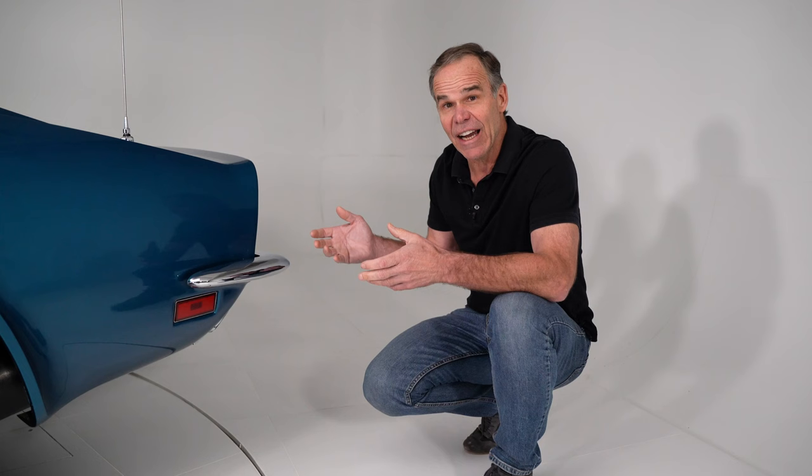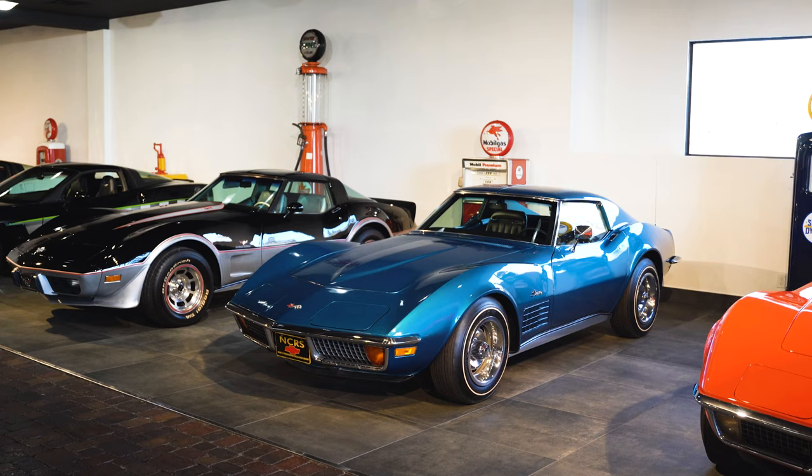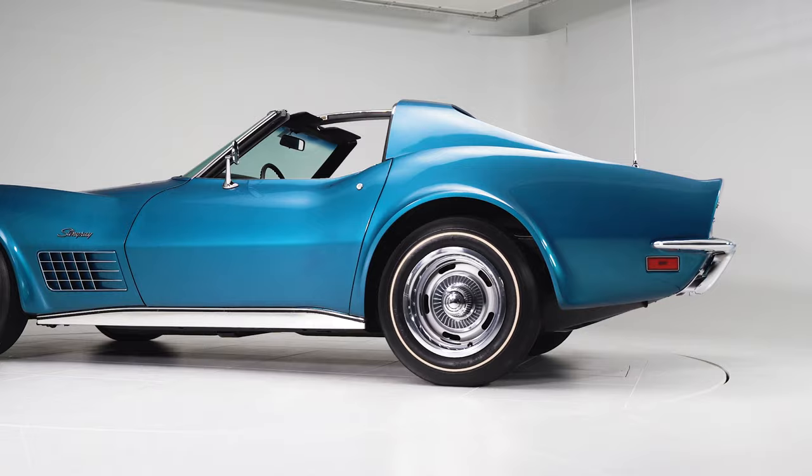The quality of this car is exactly what you would expect with an 8,000-mile car that's been stored properly — it looks more like a car that's maybe five years old. Keep in mind, the quality of cars back then isn't like today either. They were shot in lacquer, not quite as shiny, and the gaps don't fit as nice. But that's kind of the charm of one of these old original cars — it's how they left the factory.